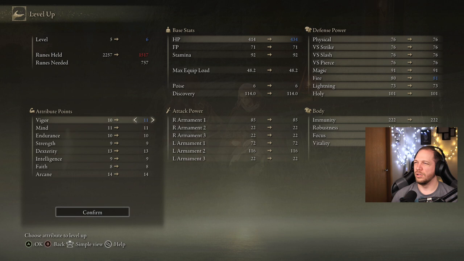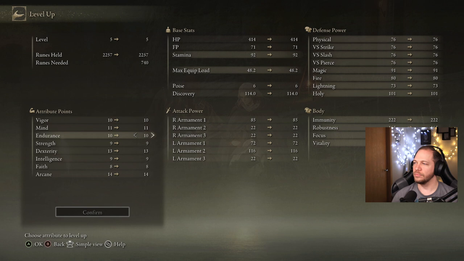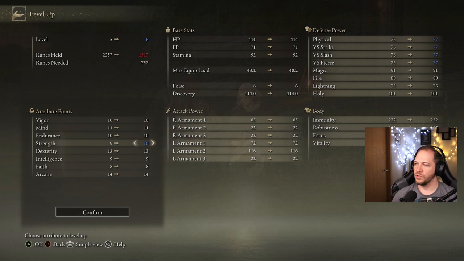So vigor gives me more HP, mind gives me more FP, endurance gives me more stamina and max equip load. It's pretty good. Strength, that increases my defensive power. Dexterity increases my attack power. Only goes up by one. Oh, what the heck? Intelligence. Oh, wow. Intelligence makes a ton of stuff go up. What the heck, dude?